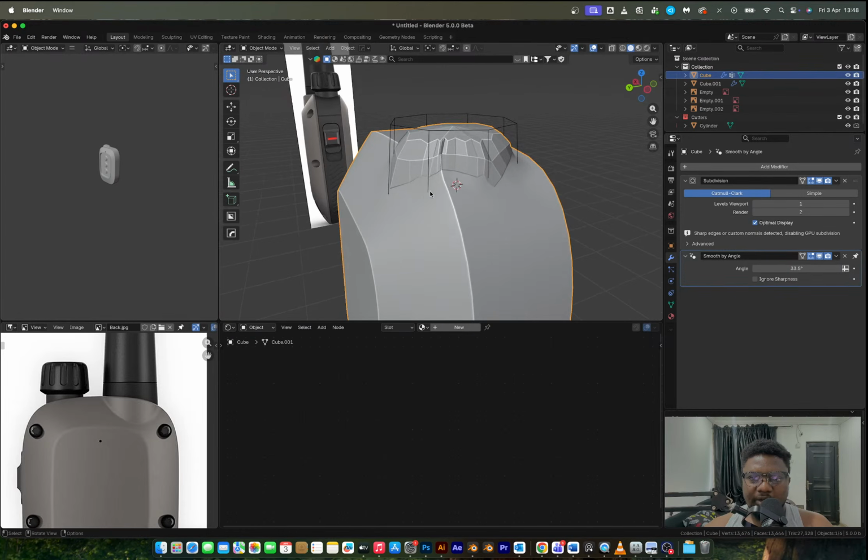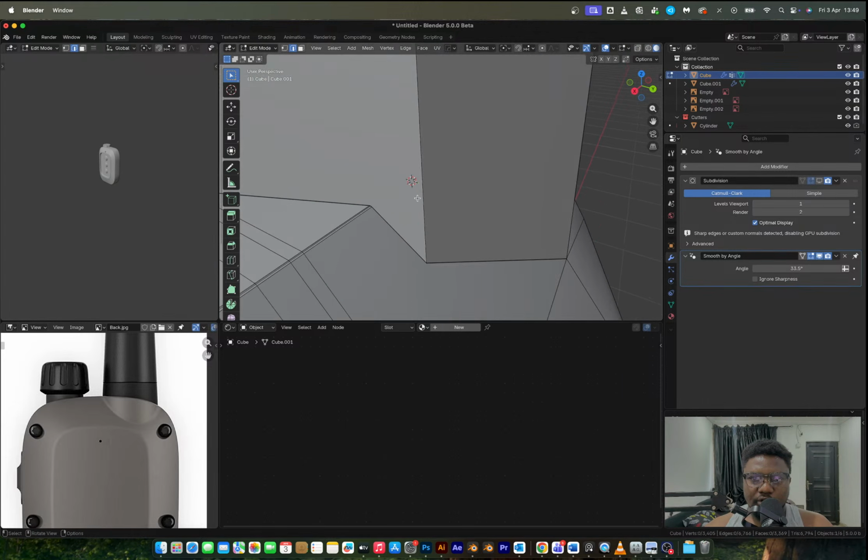Okay, I like what the joining here is looking like. So I'm going to undo that and just continue with all of that.